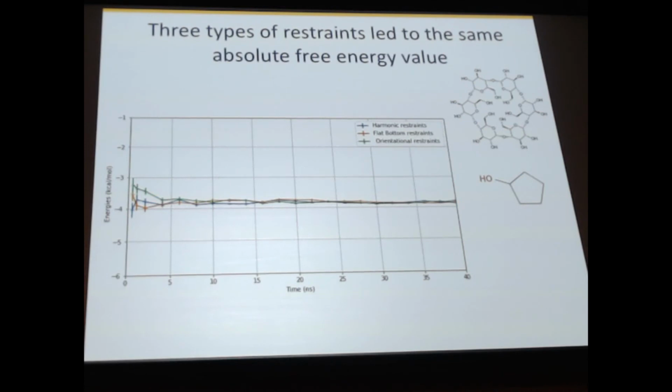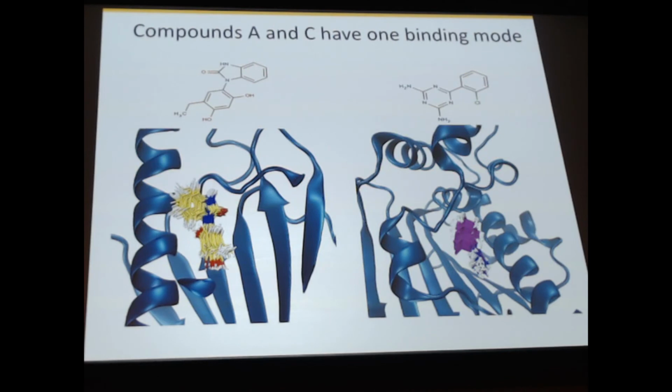So after that, we wanted to choose one type of restraints to apply it on the main system we are studying, the heat shock protein 90 ligand complexes. We picked orientational restraints because we want to keep the ligand, so this will help the ligand not to sample all the space in the simulation box. And from this study, we took the optimized alchemical step set that we tested with the host-guest system to apply it on absolute binding free energies for HSP90.